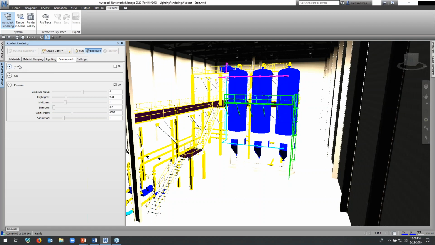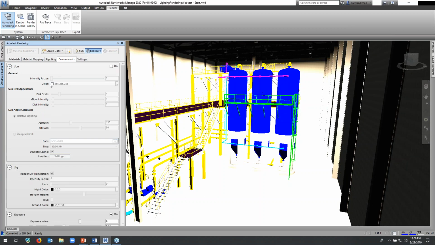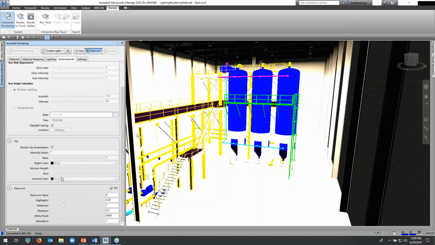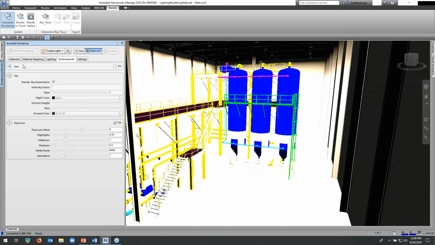All right. Also, notice that I have the settings for the sun and the sky collapsed right now. I'm going to expand those just for a moment. And when I do that, you can see that it does open up a lot of settings. So if I'm not using something, in this case the sun, I'm going to collapse that rollout so I don't have to look at that.